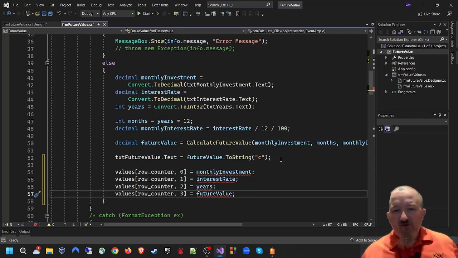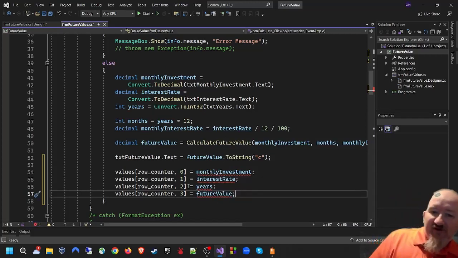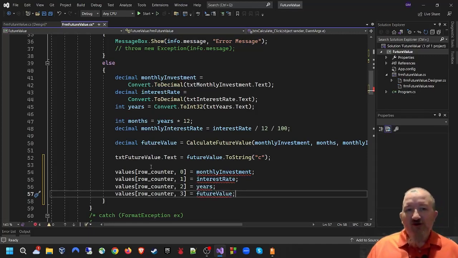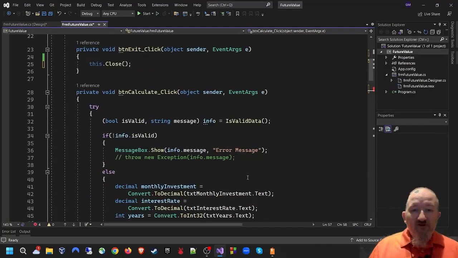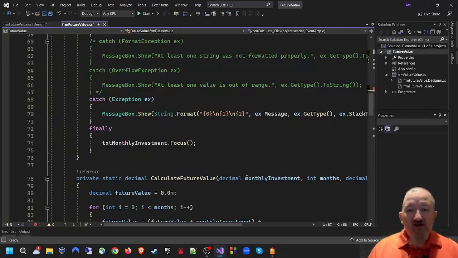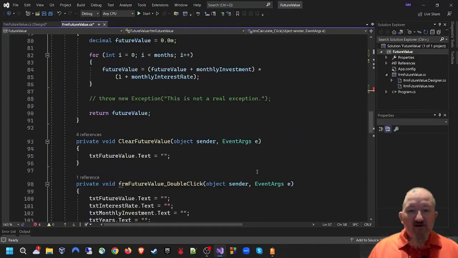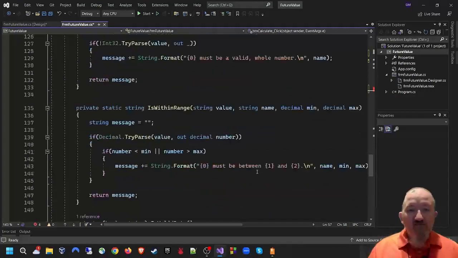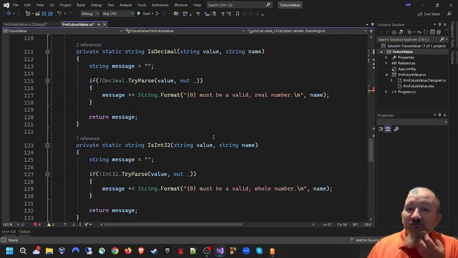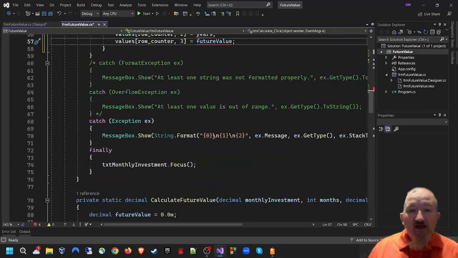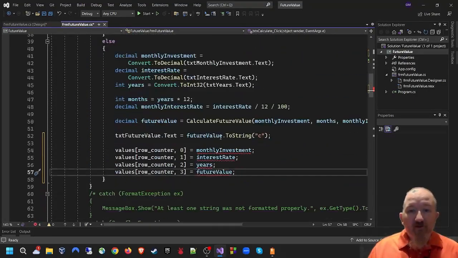Okay, so why am I getting these red squiggly lines? Why am I getting these errors? Well, if you remember correctly, I created values to hold string values. In our display, we display the values in certain ways.